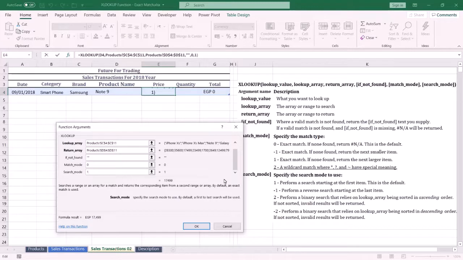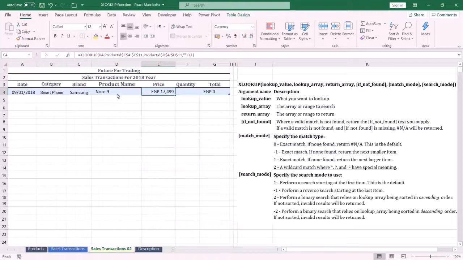This means the search will start from the first item. Press OK. Now when I choose the product name, its related price is automatically displayed, as we see.